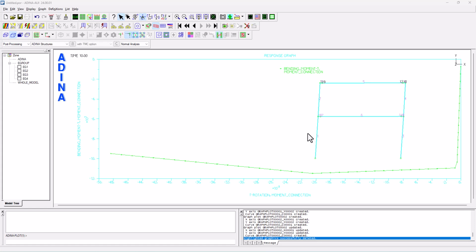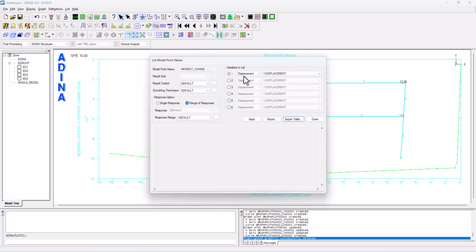And lastly, we're going to show how to export these data sets into either a TXT or CSV format. We can do this in different ways. One way would be to navigate to list, value list, model points, because we want to export model point data sets. For instance, we're going to select our moment connection results.